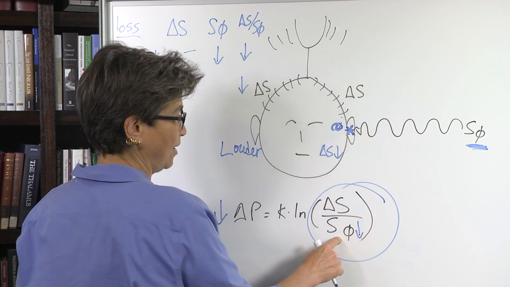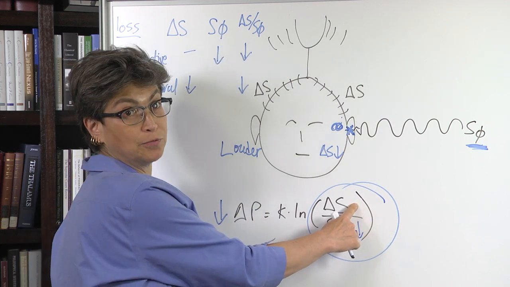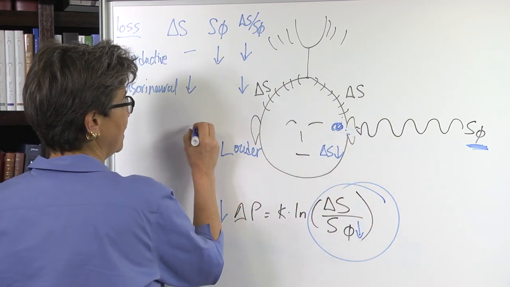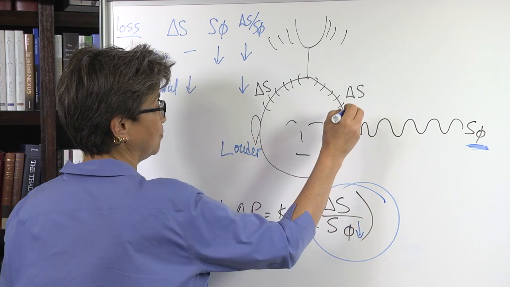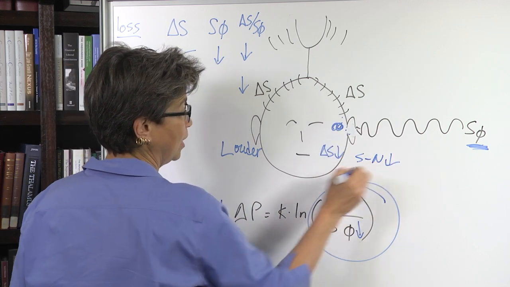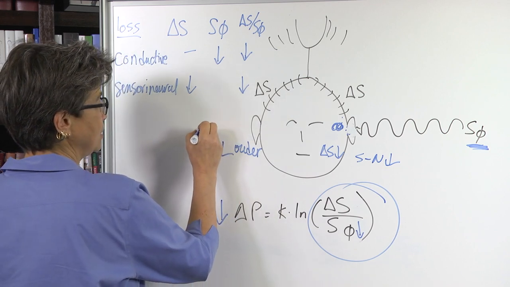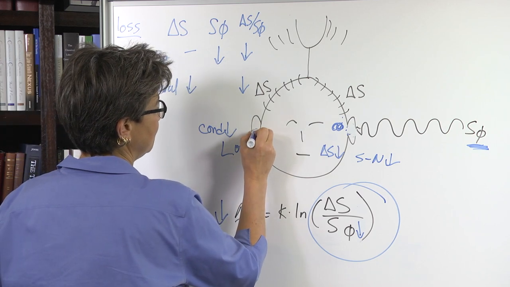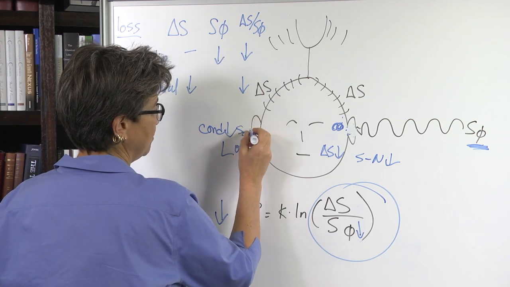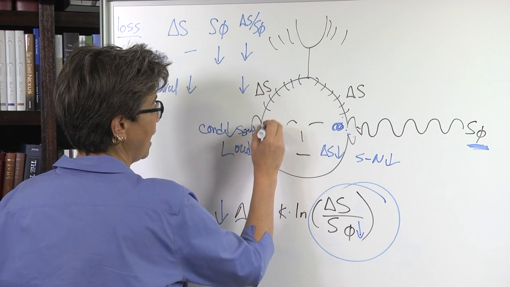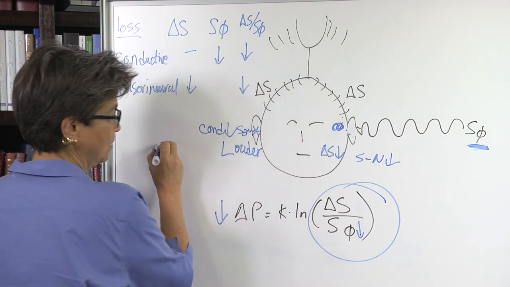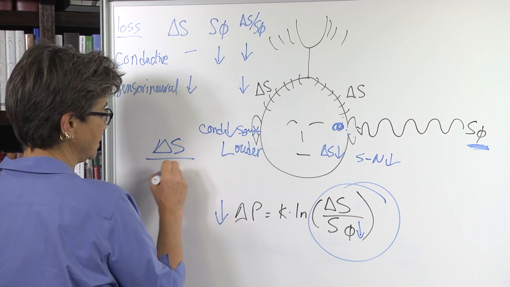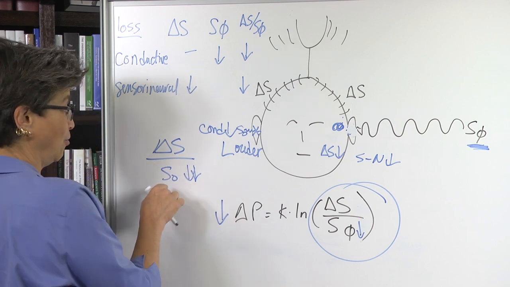If this goes down, then this becomes louder. So if it's louder on this side, that can be explained either by a loss of sensory neural processing on the contralateral side or a loss of conduction on the ipsilateral side. So if S naught, the background activity, is blocked, then this value of delta S over S naught that is way down, that's now going to be very loud.